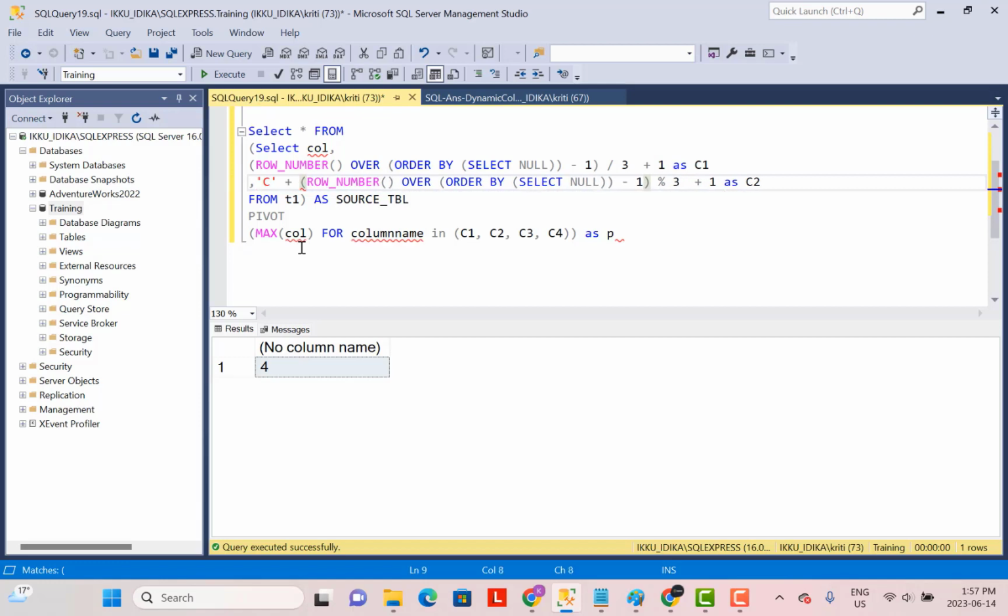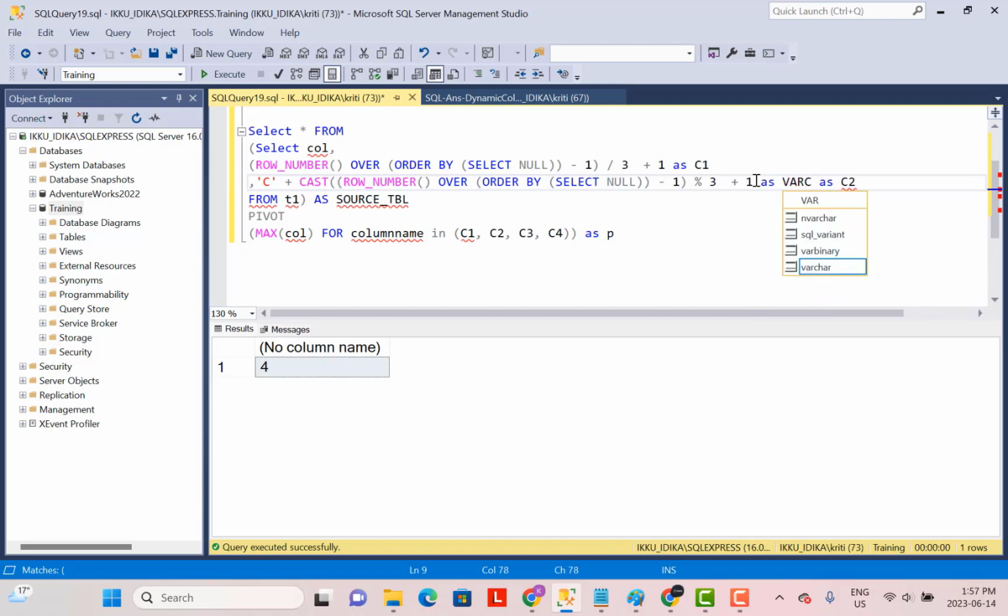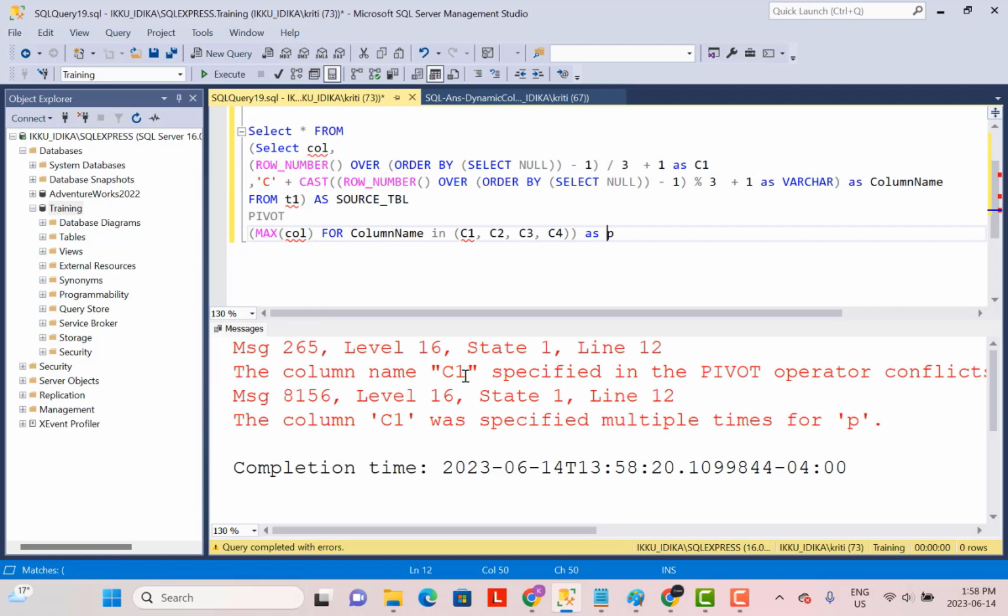So I'm just going to do a concatenation and convert this thing as varchar, and this should work for us. So we have this conflict over here, C1, because we have used C1 over here and C1 here as well. So let's call it ID.